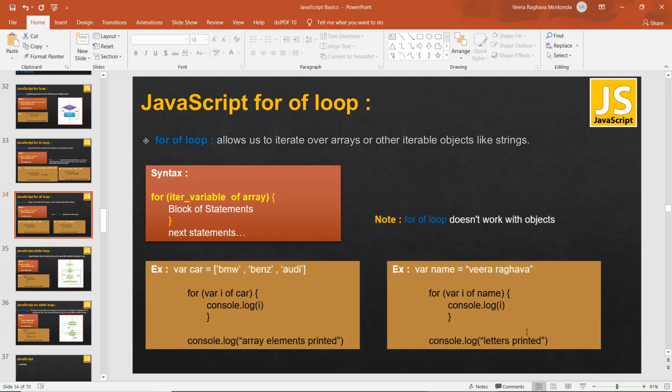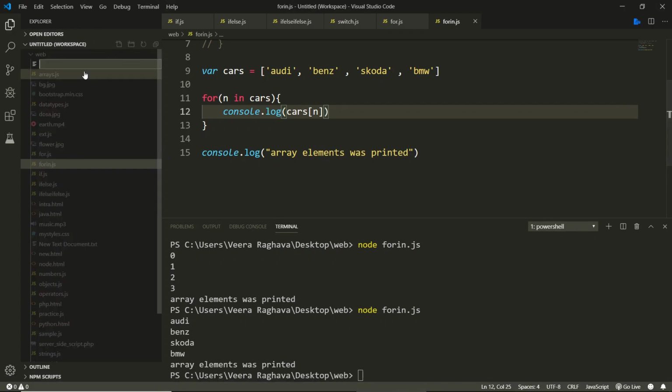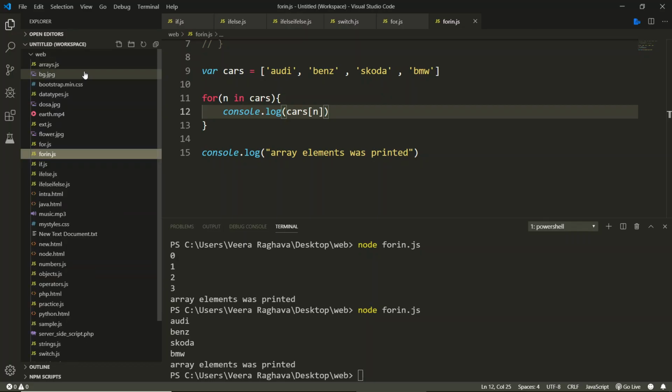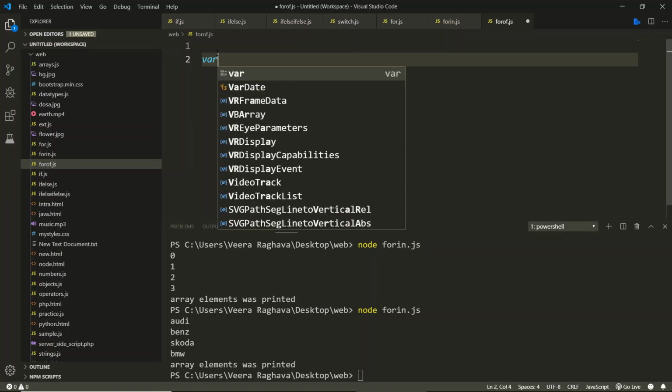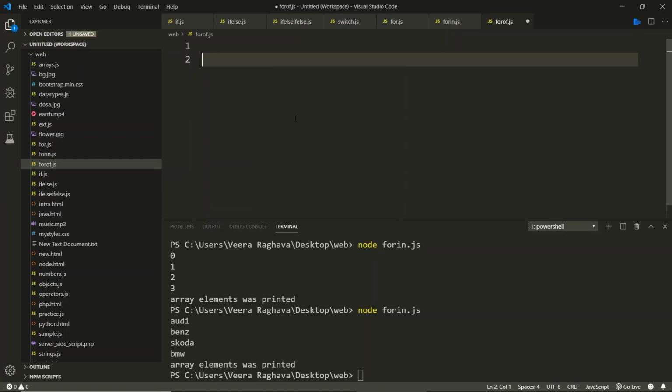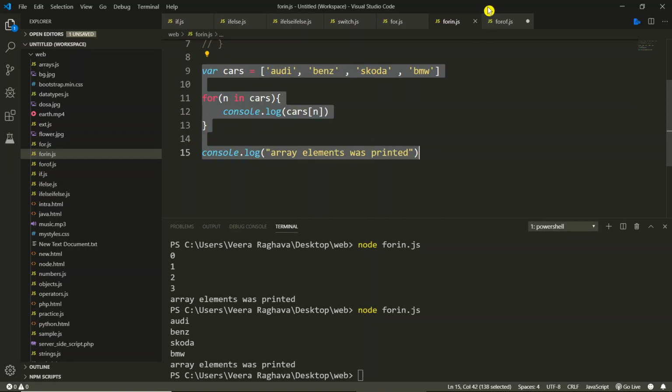Okay, let us demonstrate it. forof.js. Okay, for of .js, let us take this example, copy this example because I am lazy.